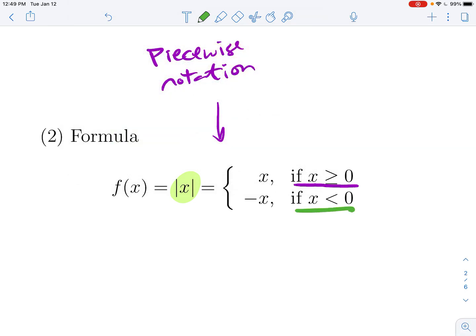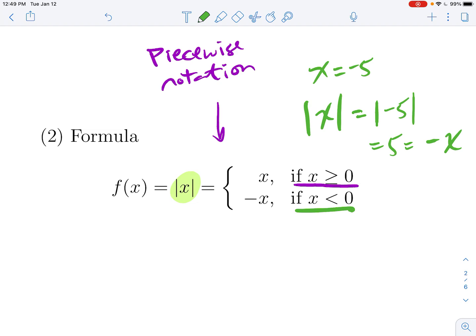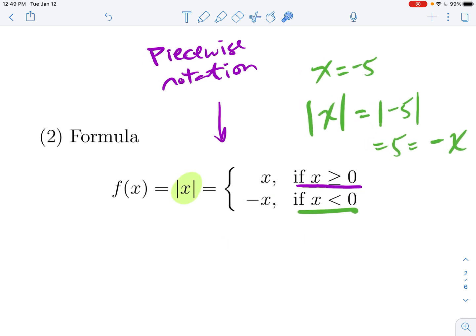But if we're picking a negative number, then it's actually the opposite. This means the opposite of x, not negative x. So the idea is if x equals negative 5, the absolute value of x is the absolute value of negative 5, which is the opposite of x. So it's a little tricky here. This looks like a negative number, but if x is negative, this is positive. So this is a very rigid, abstract way of thinking about absolute value in terms of this formula that breaks into two cases.